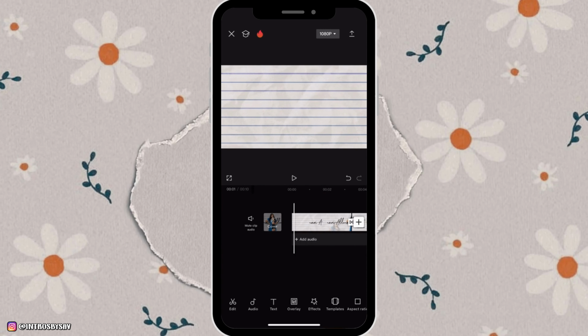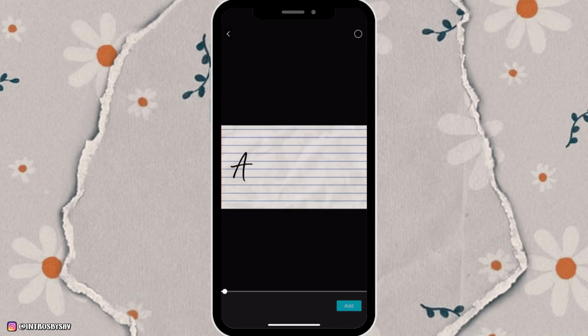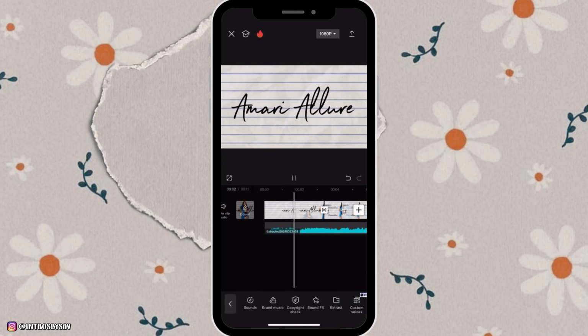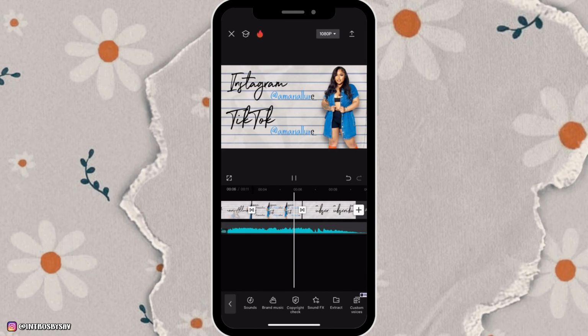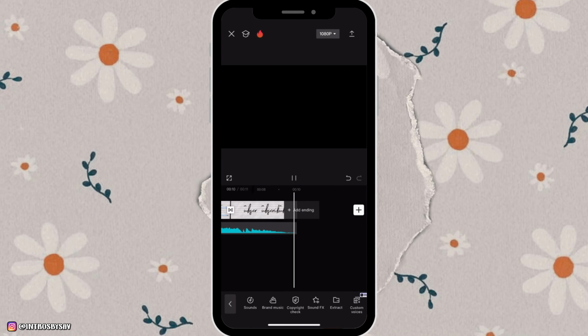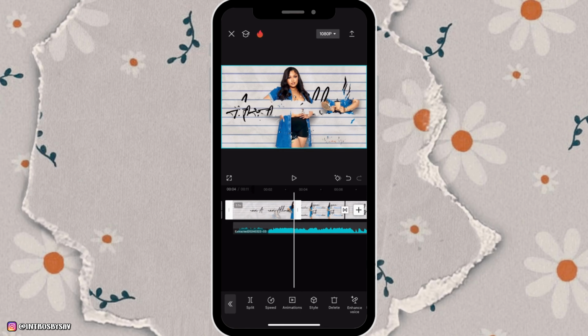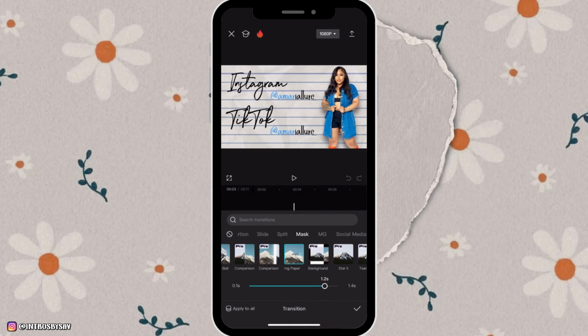Once you get everything the way you want it to look, you are going to click where it says plus add audio. It's a gray bar underneath it, and you have all these different options. I clicked extract from audio, and I clicked a song that I wanted that I previously screen recorded, but there's plenty of different options. They have sounds, they have music on CapCut, and they have plenty of different options for songs. So those are your options, but for me on this one, I just extracted audio.